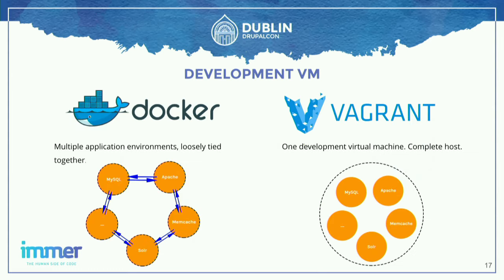To mitigate this issue, all of our projects ship with a separate development virtual machine, which can differ between projects. We use two techniques to accomplish this. The first one is Vagrant, which is a scriptable virtual machine, which is very suitable if your production environment is self-contained. By self-contained, I mean that all the packages you need in order for your website to work are installed on the same server. So you have your MySQL database, your web server, Apache or Nginx, for example, your Memcache server, and maybe Solr. That's all contained in one production server. Then you can use Vagrant, and you can script your virtual machine just in the same way as you have set up your production machine, and you have the resemblance there.